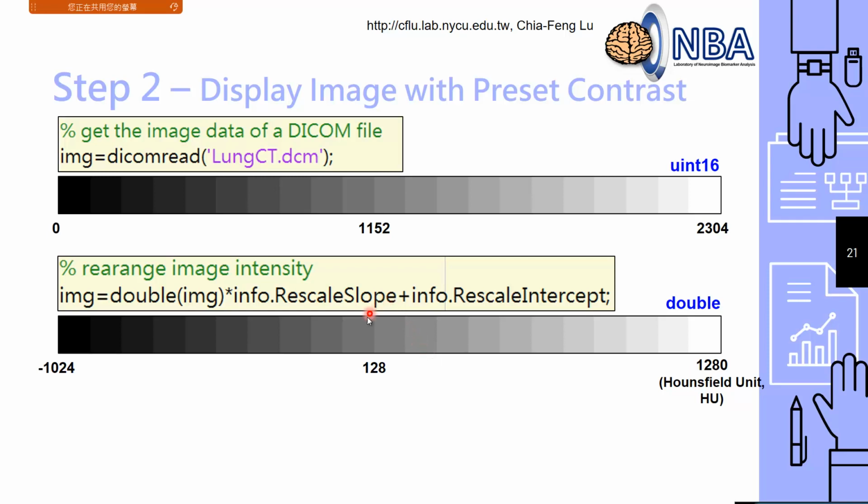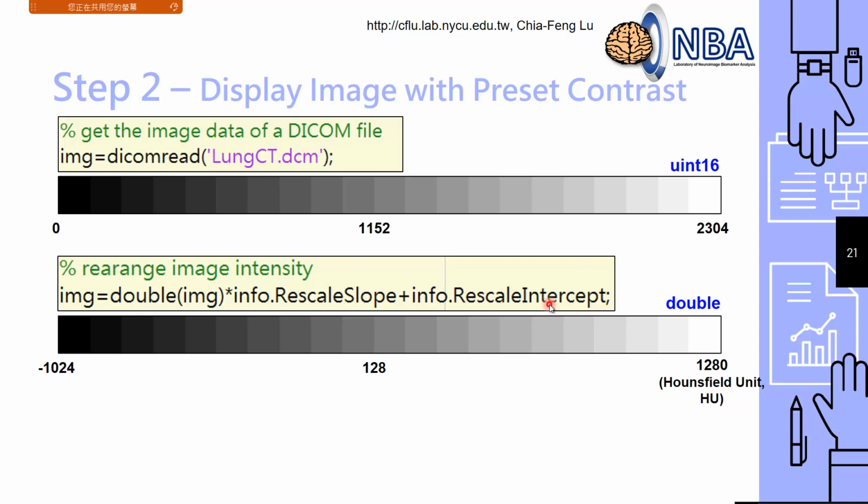In order to do so, you need to follow an equation. I have to say, this is a fixed equation. If you want to calculate the Hounsfield unit, you need to follow this equation. So how do we do this kind of transformation? You need to multiply by a so-called slope and add a so-called intercept.